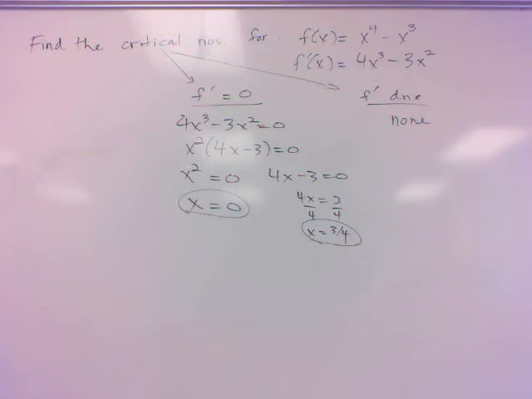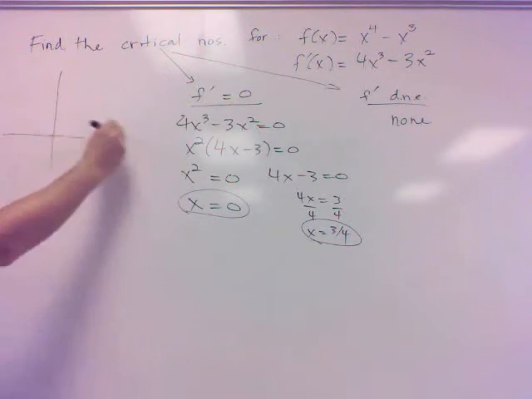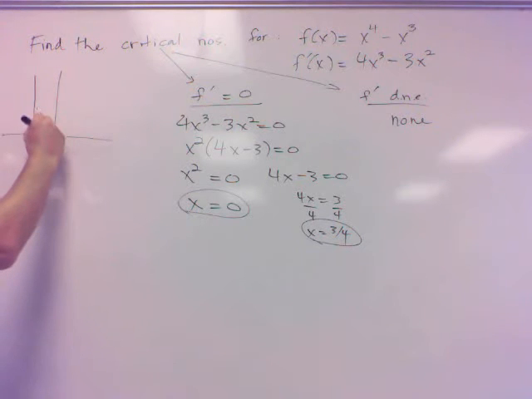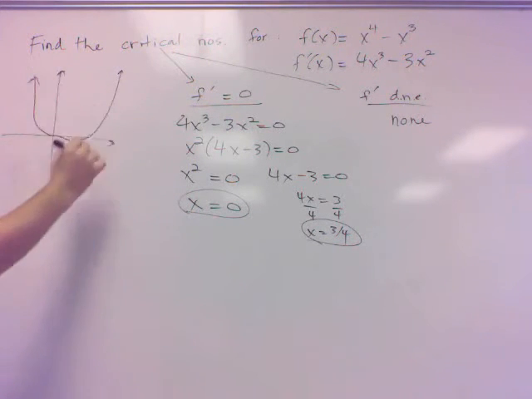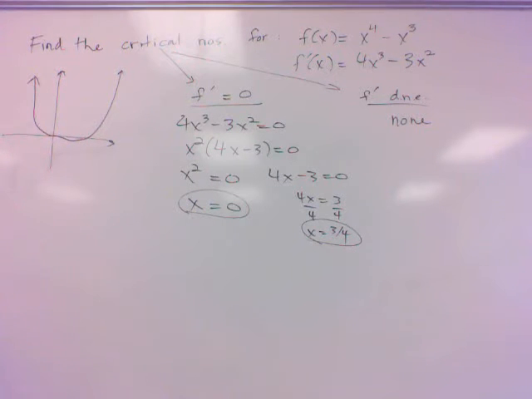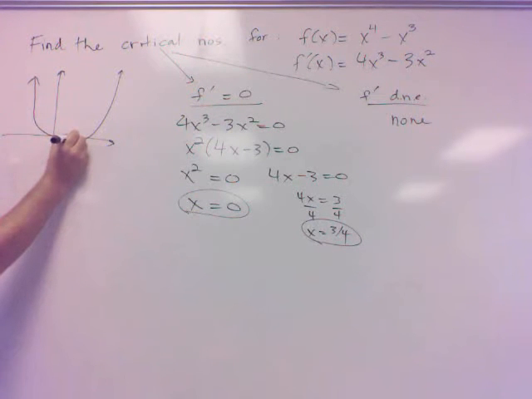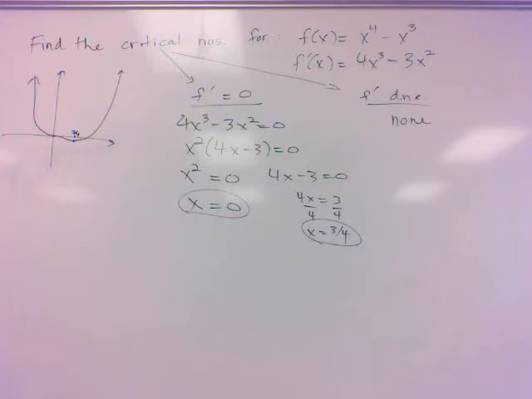Now, one quick point about that. If you look at the graph here, and you have to zoom in a little bit to see it exactly this way, here's what you get. My point is here, what do I have as far as a local minimum or maximum? Well, I've got a local minimum here at 3/4. That's going to be at 3/4 right there. But what about at 0? Do I have a local minimum there? At 0, I have a critical number, but it is not a local min.